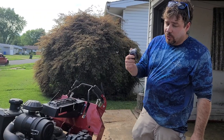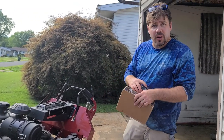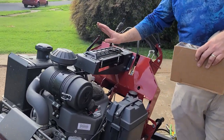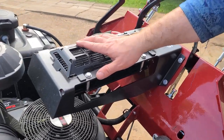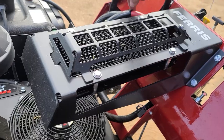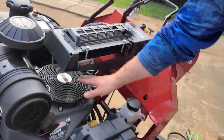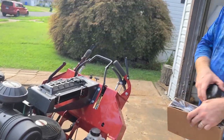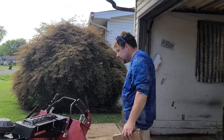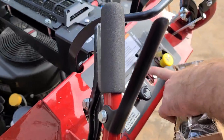I told them if you have to, just put in a new hydro, because I'm tired of it, because those old hydros broke all the time, if y'all know, because they get overheated. So they put this on there to cool the hydraulics. This is a radiator core. The fluid from the hydros comes up, gets through there, and is cooled from this engine right here. It's got a little fan. I don't know how much it works, I just bought it. It's got 8 hours on it. It was 7.9, nope, 8 now.